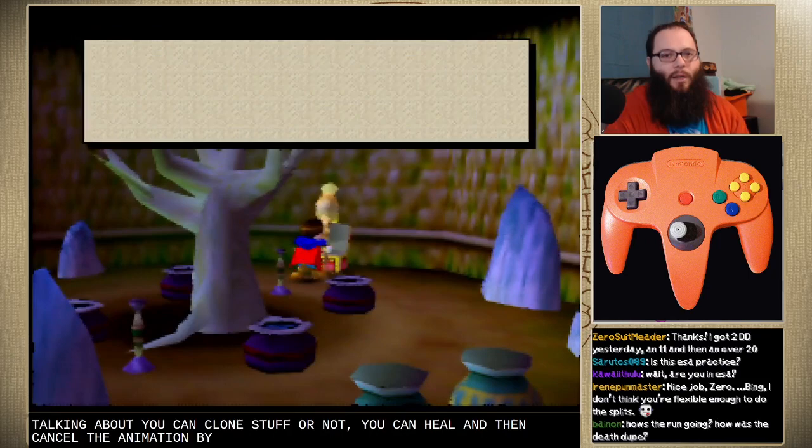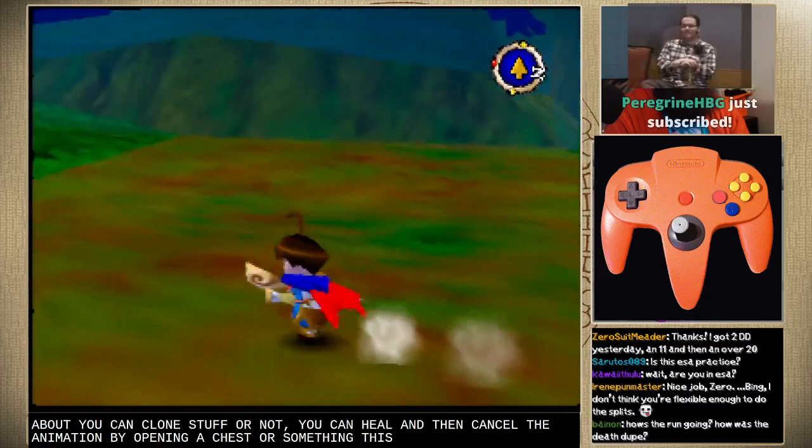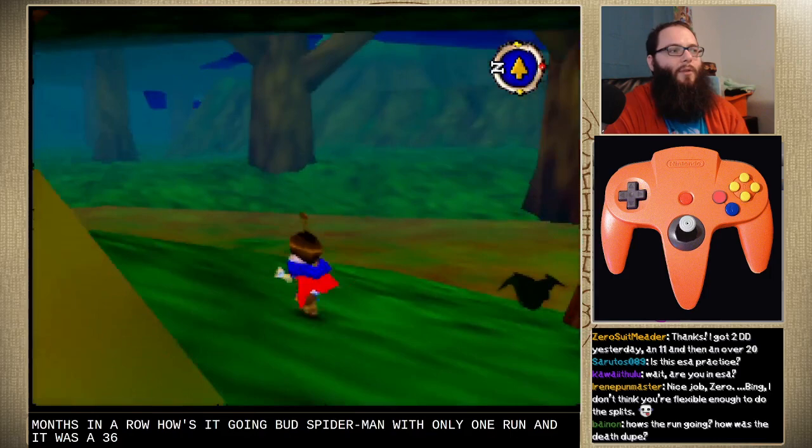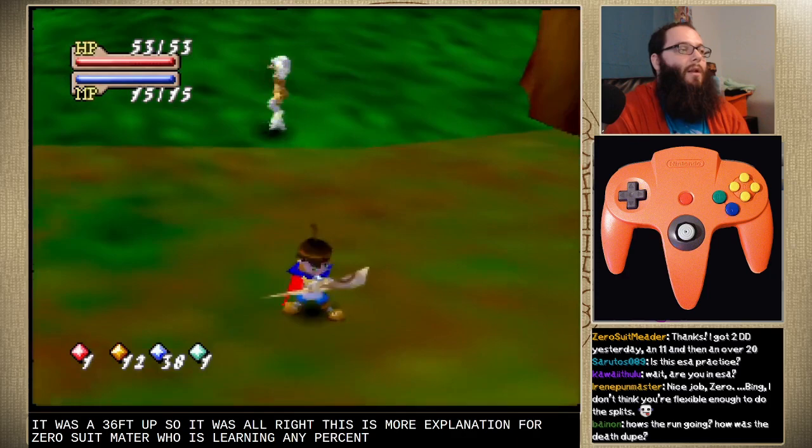Hey Banan, this... Jesus. Yo, Peregrine. Thank you for 2 months in a row. How's it going, bud? How you doing, Banan? This is only one run, and it was a 36 death dupe, so it was alright. This is more an explanation for Zero Suit Mater, who is learning any percent. So if you want another quest runner, go follow Zero Suit, he's in the chat right now.